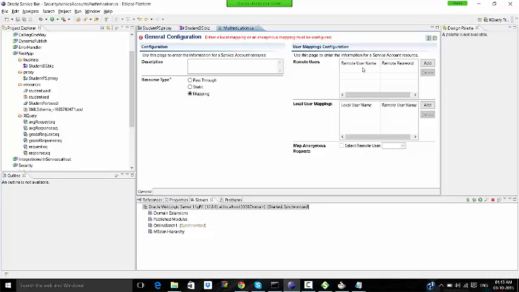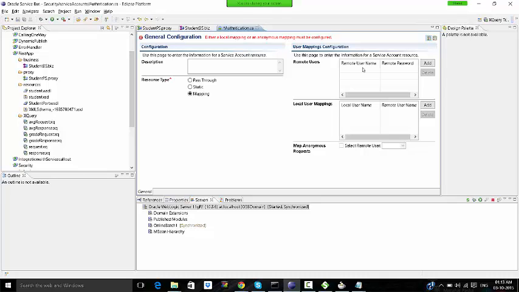In real time, we will mostly use pass through or static. We never use mapping. Mostly my business service and proxy service are always available in the same location. If I'm applying basic authentication for the proxy service and also for the business service, in that scenario we'll use pass through.